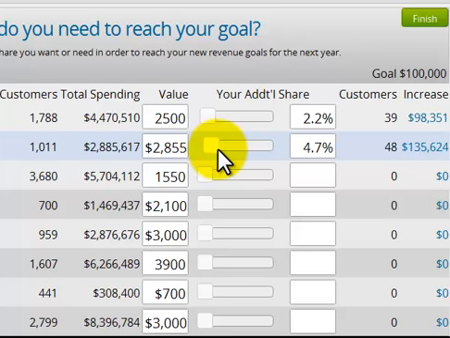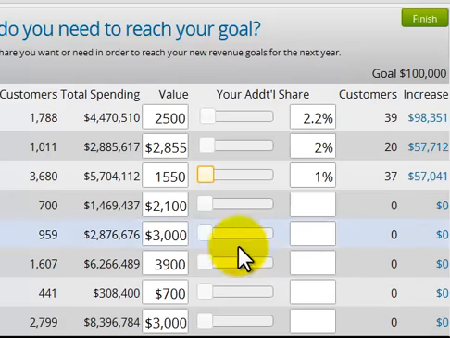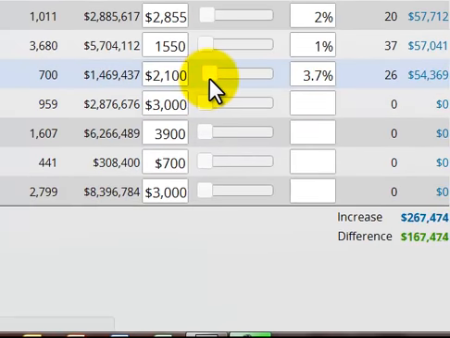Kitchen cabinets, well, if we got another just 2% of kitchen cabinet business, that's 57,000. How about lumber? Obviously our core business. If we got just 1% more of lumber, that would be an additional 57,000. Well, look at that. Just in these three categories, getting 2.2%, 2%, and 1%, that's an increase of $213,000. Wow. Looking at this, I think we can get another 500,000. Let's take a look at roofing. So in roofing, if we got another 4%, that would be 58,000.